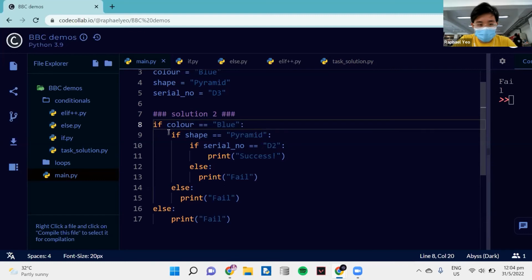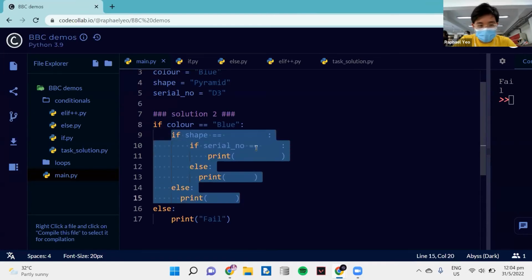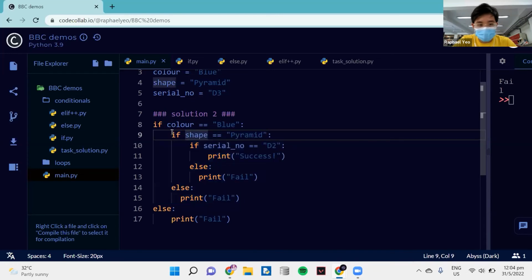If this is true, it will run the code within, which is actually a nested if. We call this nested ifs because it's an if within an if. If it's true, the next if statement you encounter is shape equals pyramid. If this is true, it will run the code within it, which is serial number D2, and if this is finally correct, it will print success.